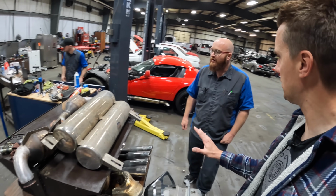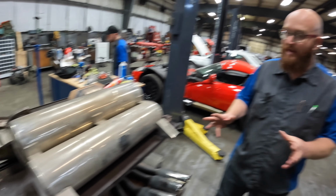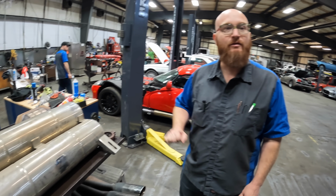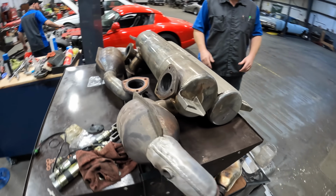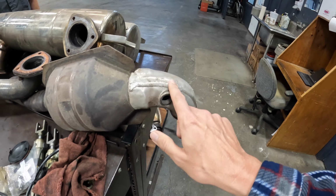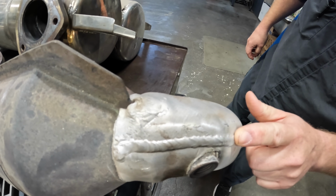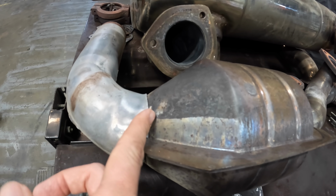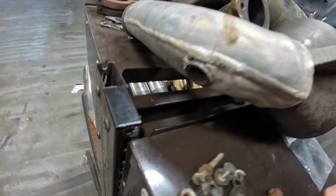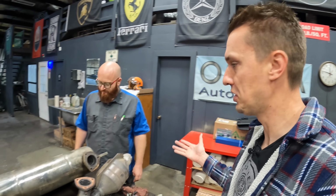But then the surprise discovery was the tubey exhaust. It's not the stock exhaust in this thing, which is hard to believe because it was absolutely silent before. It's amazing to me that this is a tubey exhaust and it sounded like a vacuum cleaner. I suppose. It was so quiet. I mean, it may have been the catalytic converters, huh? Possibly. Are those Italian welds there? Surely not. Maybe. It seems so rough. I'm having a hard time believing that, actually, but maybe it is. It still has catalytic converters, so it's still legal in all the states. The check engine light hopefully won't come on, other than it being an Italian car.